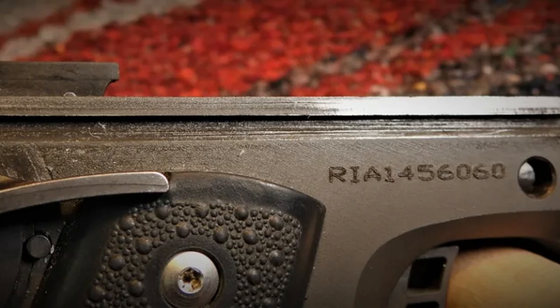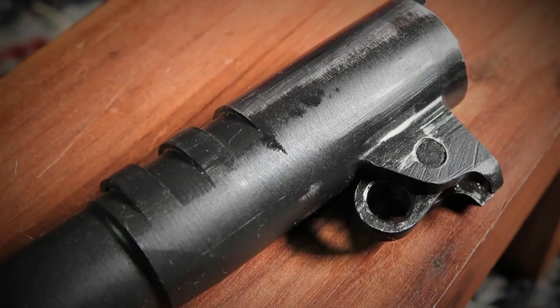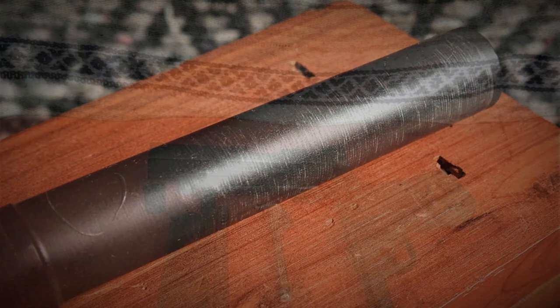Moving inward, moving parts are showing no sign of excessive wear. Metal-to-metal contact points are easily identified, and I maintain a good coating of Wilson Combat Ultima Lube 2 Universal Oil on all metal-to-metal contact surfaces to keep wear to a minimum. The barrel, including the swing link, is still in excellent shape and is showing normal signs of wear and tear in certain areas after nine years of use.